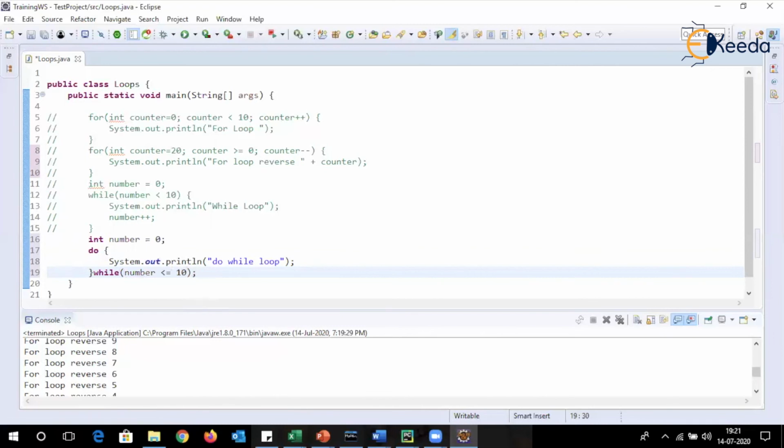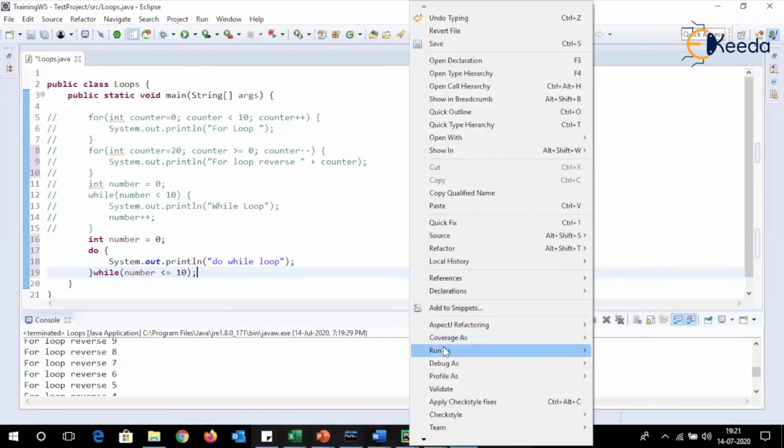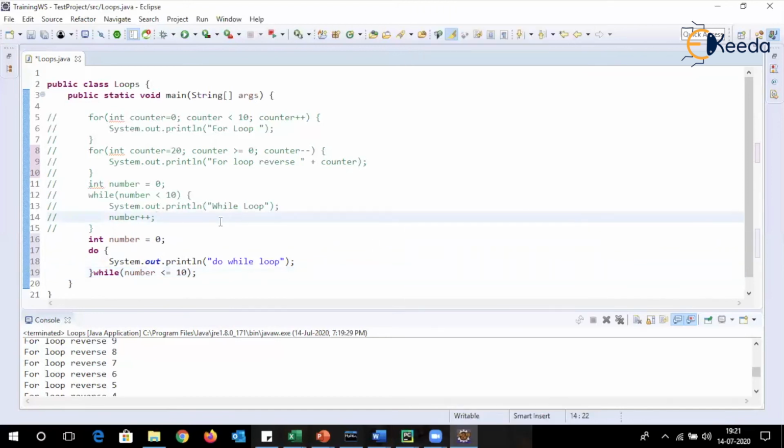Simple. So what it is going to do is perform the action which is specified in the do block, and then the condition is checked. Okay, so let's now see what is the output of this particular code.